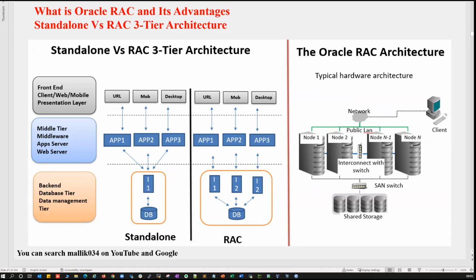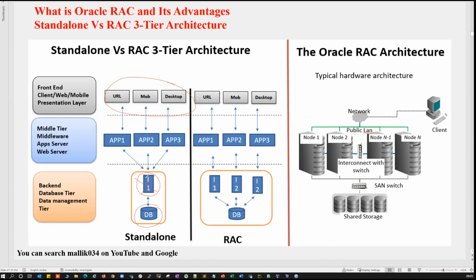In case this particular instance goes down, it's a complete downtime. Nobody is able to connect to my database, even though my database is up and running. The database, in the sense of your core data files, all your system, sysaux, users, apps, whatever the data files are, is called the actual database. So even though the database is up and running and storage is fine, if that single instance goes down, you have an entire outage. Nobody is able to connect to your database.